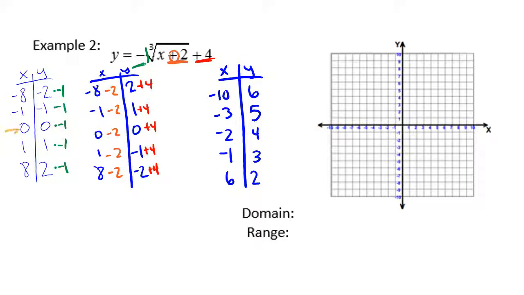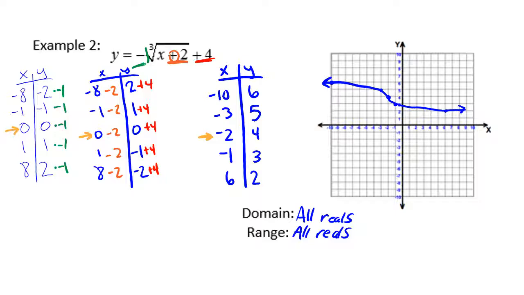I'm going to make special note of where that origin value originally was. I'm going to start there when I graph my points. But (-2, 4), that's my sort of center point, if I think about it that way. (-3, 5), and (-10, 6). If I go the other direction, (-1, 3), and (6, 2). So I can see that sort of S curve, which will help me with graphing. Again, domain and range, all reals.